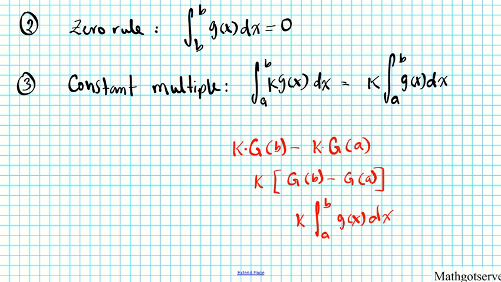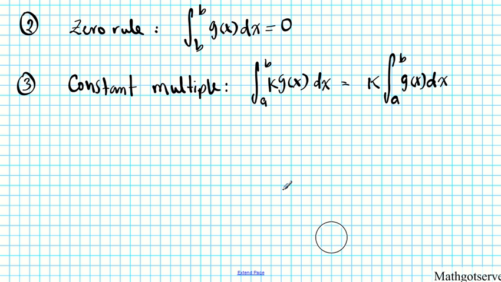Okay, so that basically shows you that you're scaling. And if you think about the area model, you're just scaling the area by a factor of k. Okay, so this is much more obvious to see the connection between these two formulas. All right, so keep that in mind. You can always factor a constant out of a definite integral, if possible.